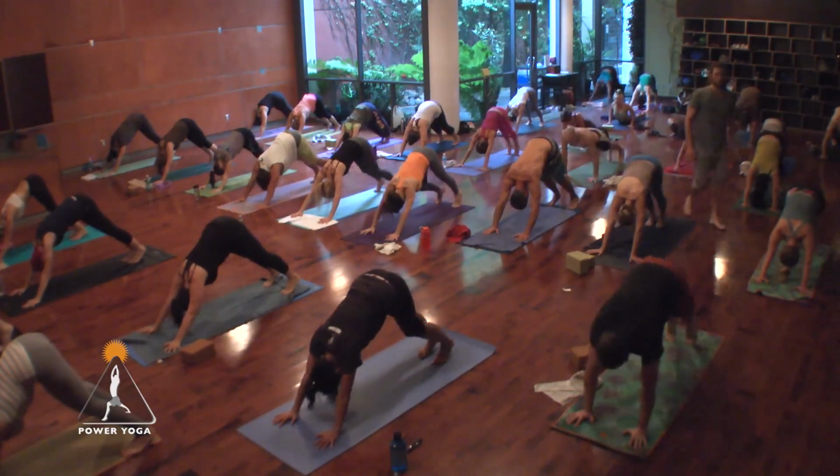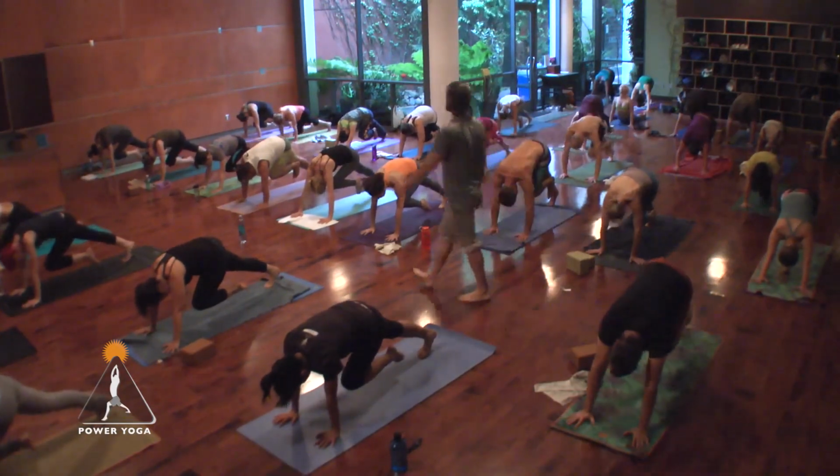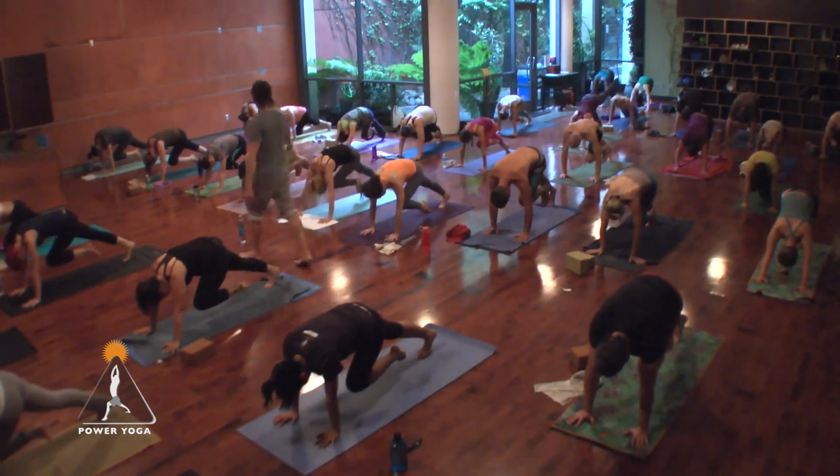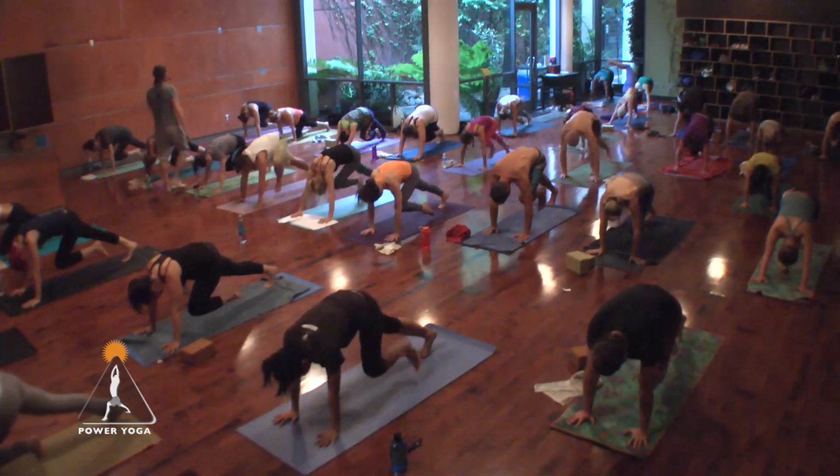That's it. Hug the left knee to your chest. Squeeze it in. Shoulders over wrist. Be patient. Good. Try not to anticipate. Just be present. You want to strengthen your core. Good. Aim a little closer to the left thumb. Step your left foot there.